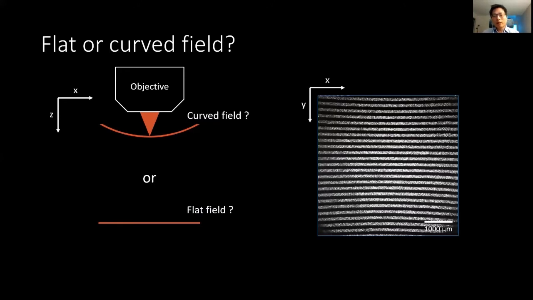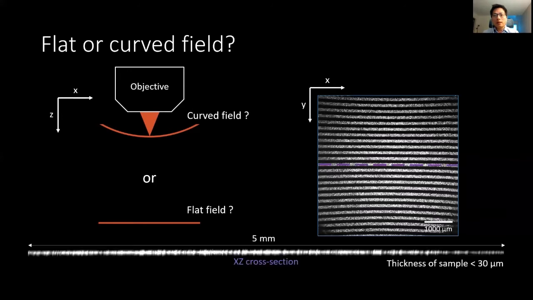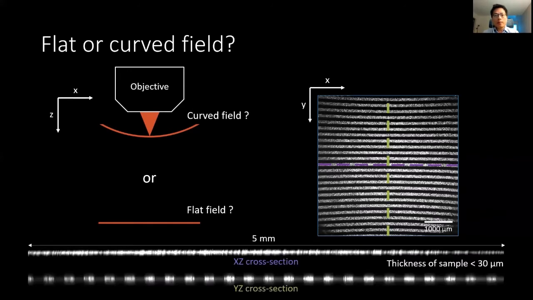So the fluorescence sample I just used is a flat and thin sample whose thickness in Z is about 30 microns. And we took a Z-stack image over this sample and plotted its XZ and YZ cross sections at the bottom. I drew two straight lines overlapping on top of these two cross section images and found that the thin fluorescence cross section is nearly collinear with these straight lines. The result suggests that the Diesel2P system has a flat field with field curvature smaller than 30 microns over a 5 millimeter field of view.